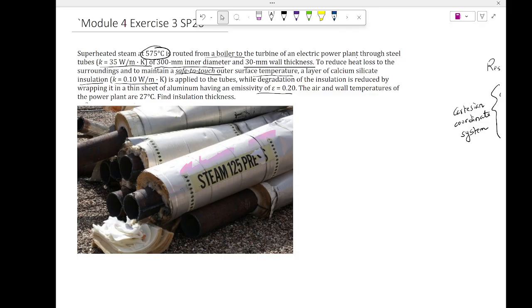Now, if you're gonna do, from the homework number 2 background, a surface energy balance on the outside layer, can you say the conduction heat transfer that is coming through the pipe and the insulation is equal to the radiation and convection? Can you say that? So we'll just bring that knowledge here, okay?